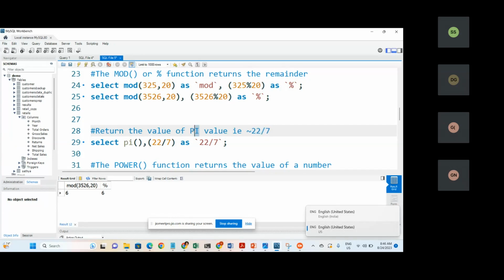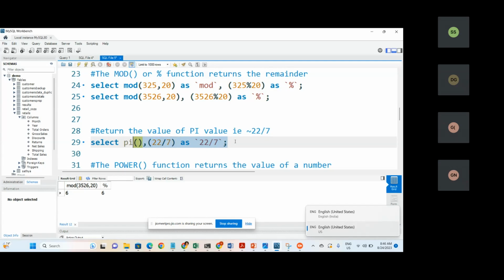I'm not much aware of the mathematical expressions, but when you use the pi function, it will return the pi value. It is not exactly equal to 22/7, but almost equal to 22/7.